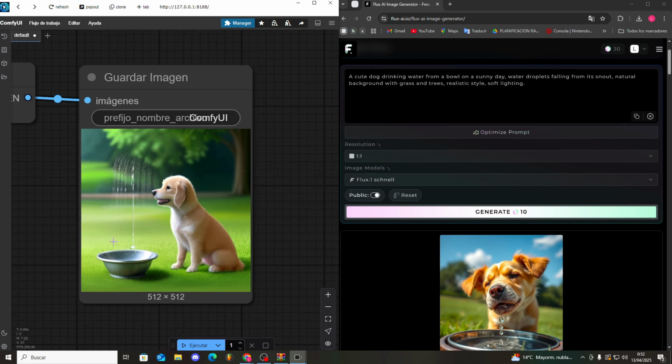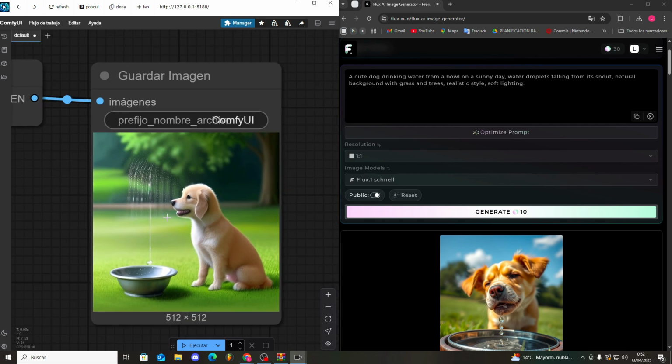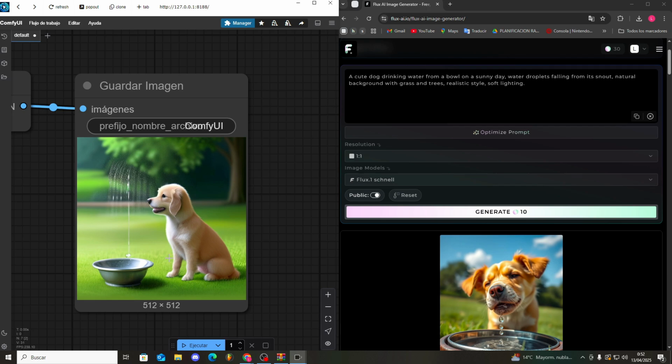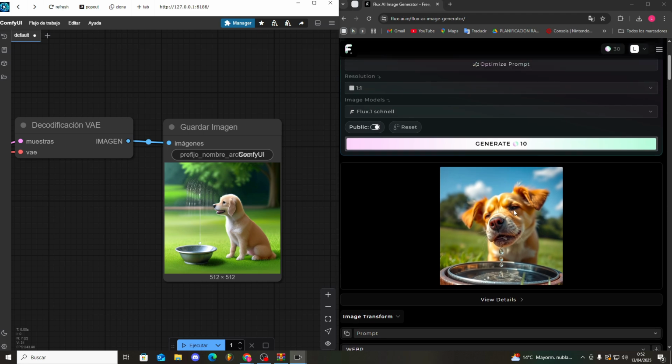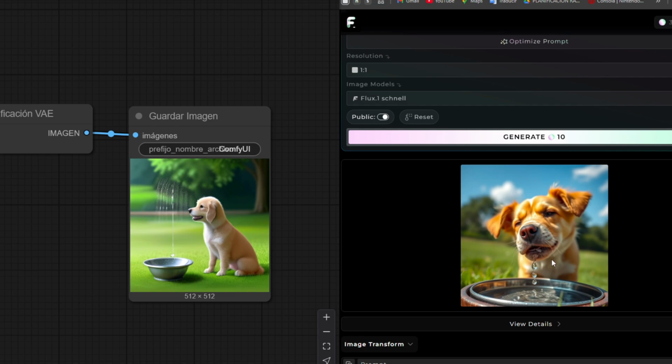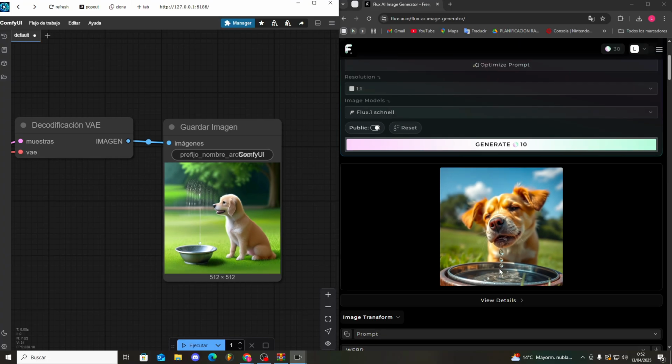And here we have the FLUX AI result. As you can see, it's great. The dog is centered with a blurred background. The dog's supposedly drinking water. The bowl looks good, but a bit odd, right? Like it's drinking water. But overall, the result is really impressive and quite realistic, honestly. The dog looks incredibly lifelike, much more realistic than ComfyUI's version. Of course, it depends a lot on which model we use in ComfyUI. But hey, that's just how different apps work, you know?